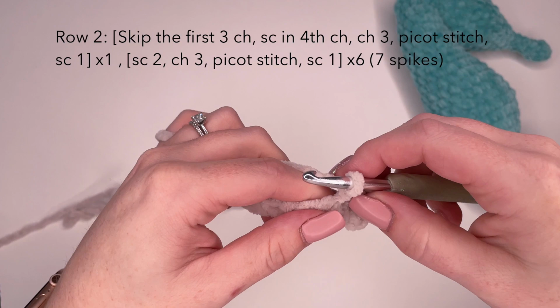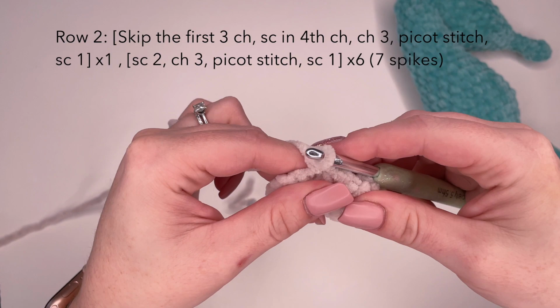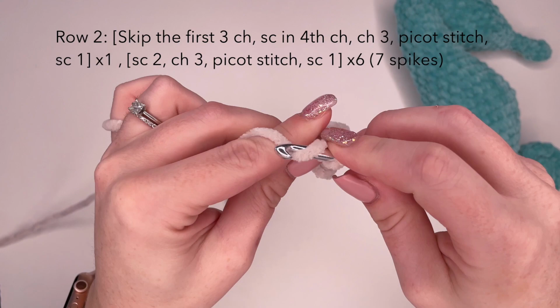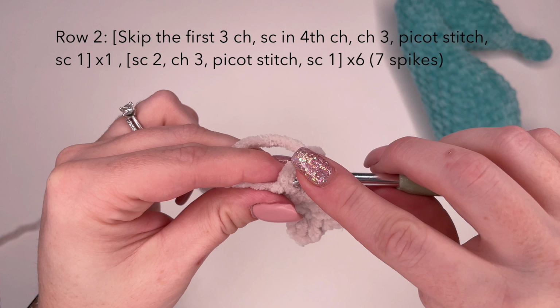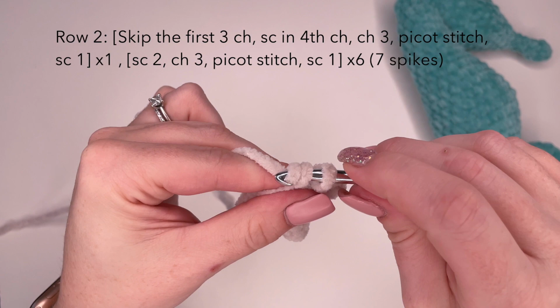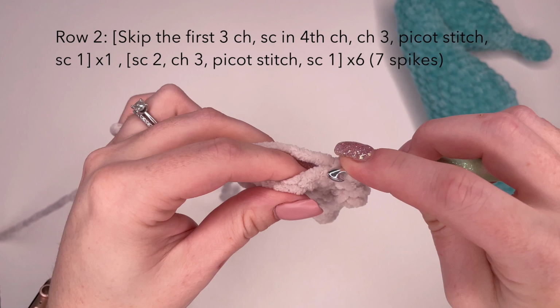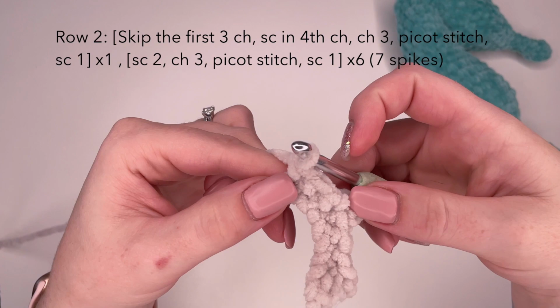Now we're going to do two single crochets. One, two, and we're going to complete another picot stitch. One, two, three chains. We're going to work into these front two loops. We're going to make a slip stitch, single crochet into the next chain, and that's our second picot done. Now we're just going to continue that. So single crochet two, one, two. So technically we're having three single crochets between each picot stitch.